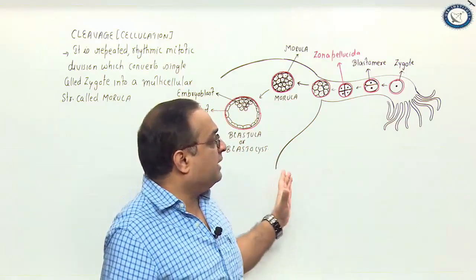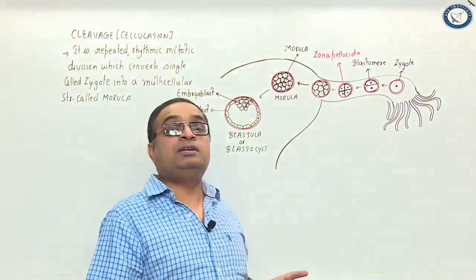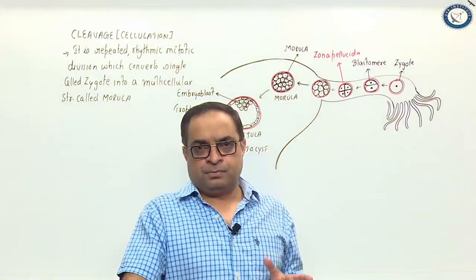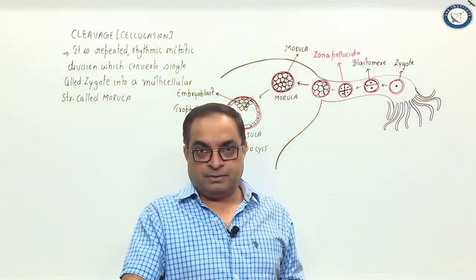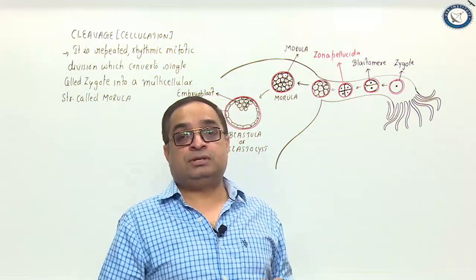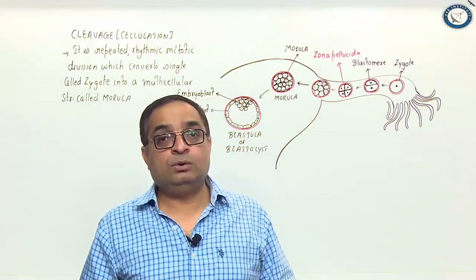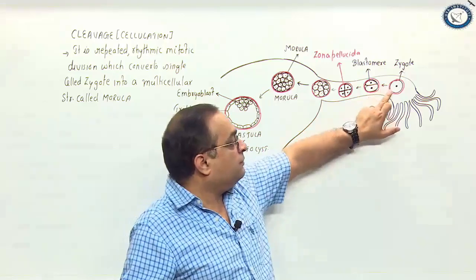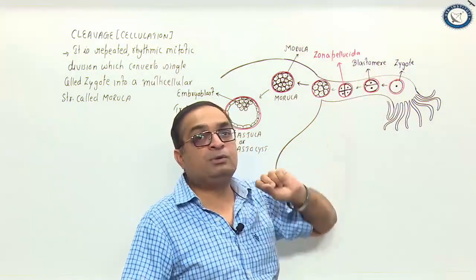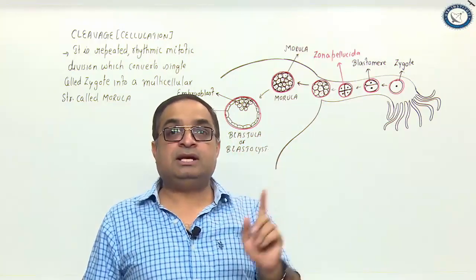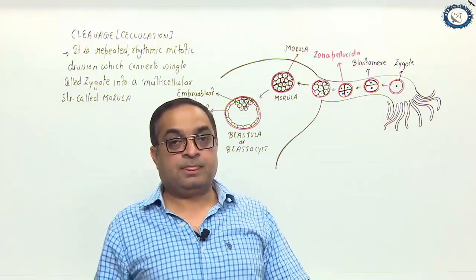As we can see in this diagram, we know that fertilization occurs in the ampulla region of the fallopian tube, more precisely at the ampullary isthmic junction. As a result of fertilization, a single-celled diploid structure called zygote is formed. So here I have shown zygote. With the red color we have shown here Zona Pellucida. So Zona Pellucida layer surrounds the fertilized egg or the zygote.